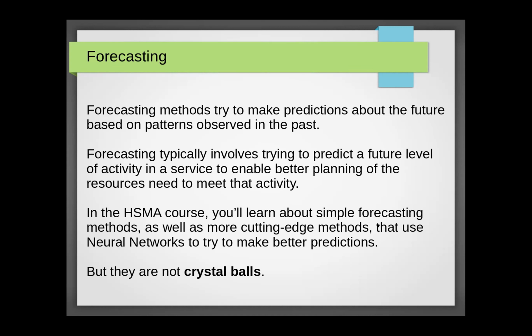A really important point to say about forecasting is that the results of forecasting are not crystal balls. People very often make the mistake of thinking that a forecasting prediction is pretty much guaranteed to come true. That's not the case. They're giving you an indication about what might happen based on patterns that you're seeing in the past.